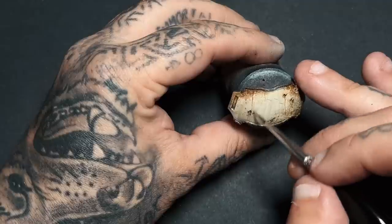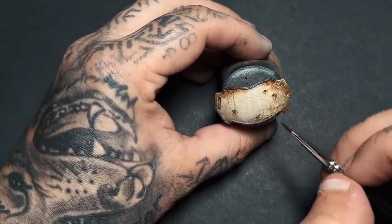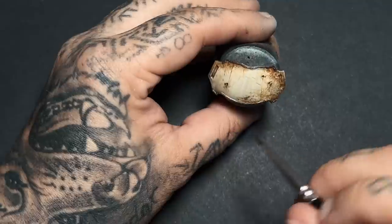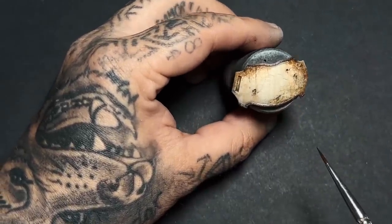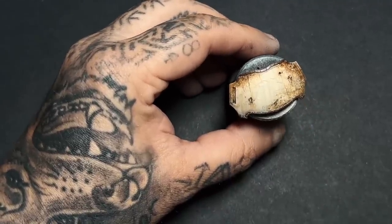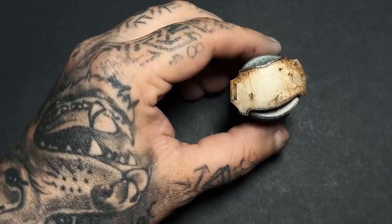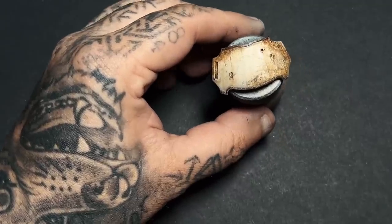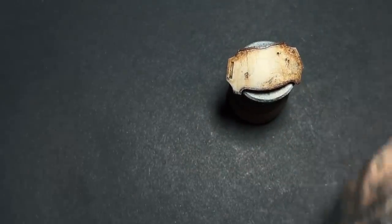You could use Dirty Down Rust at this point, but again it is extremely fast drying so you want to be careful with that. We are going to add a little bit of this as well. With that one you can streak with it and just use water to reactivate it, but just be careful with Dirty Down Rust as it does dry extremely quickly.